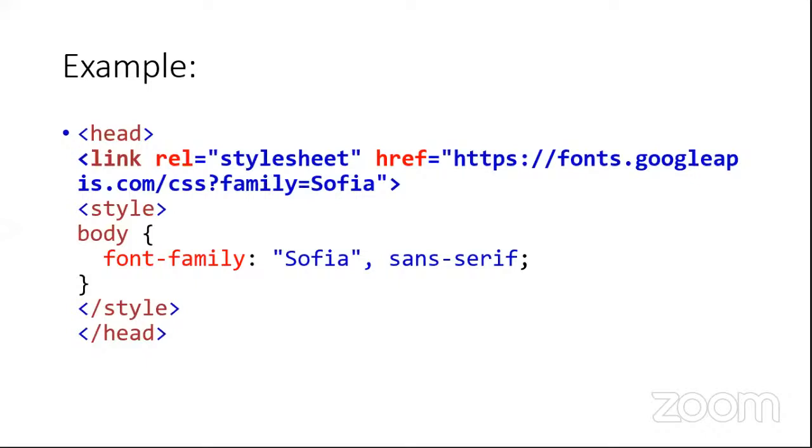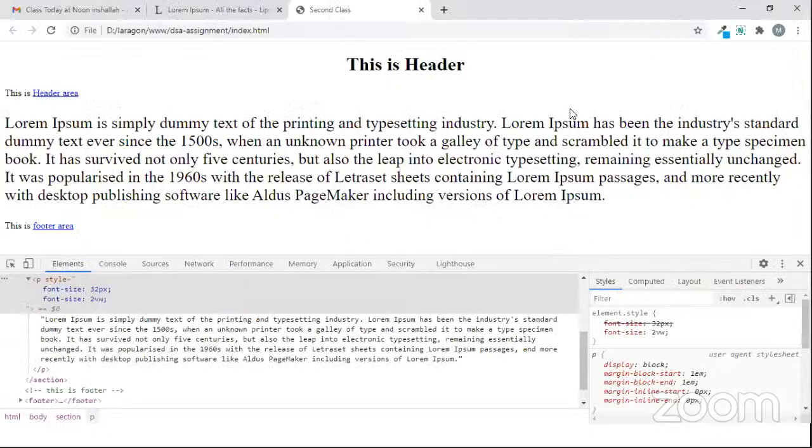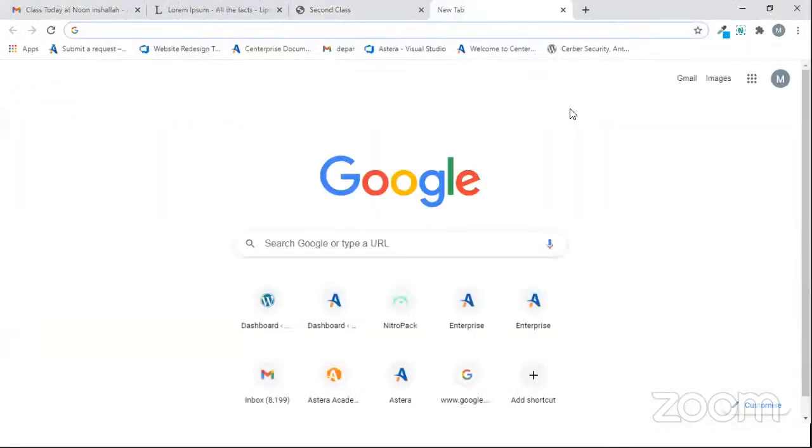This is the example to use an external font. We can also use Google fonts or any other font; we are not bound to use only Google fonts. For example, if we want to use a Google font, we go to the Google Fonts website.